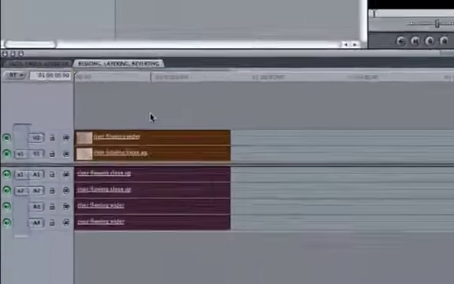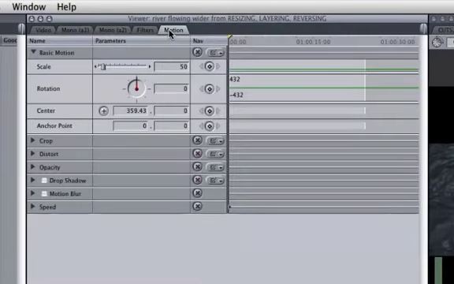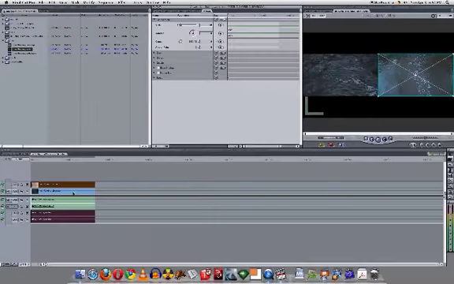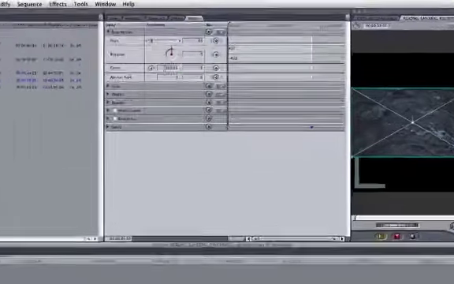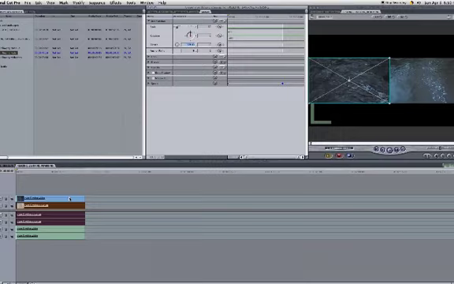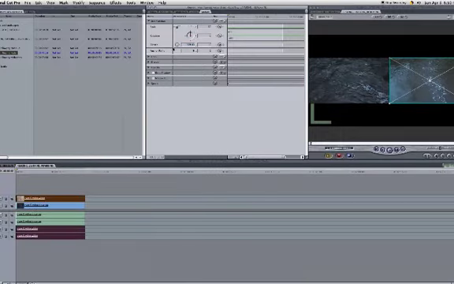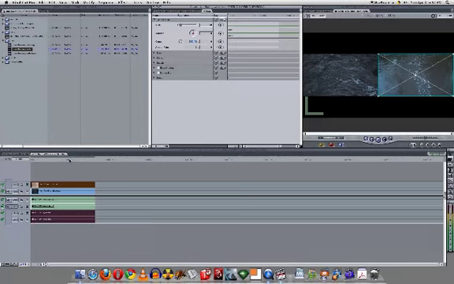One thing I want to make sure is that both of my clips are horizontally level. So I need to go into the Motion tab and check that the center is at 0 on both of the clips. If they're not, I can easily just enter 0 to level them out. I like to do the same on the vertical scale, making sure that the numeric number is the same. In this instance, plus 359 and minus 359.